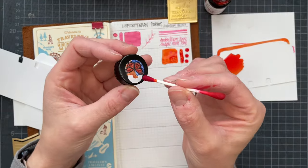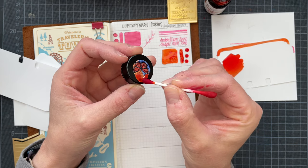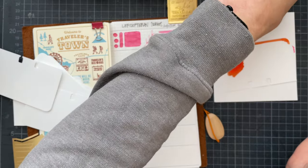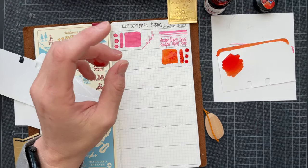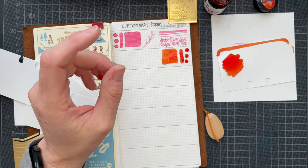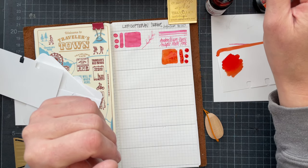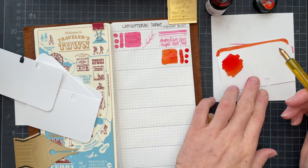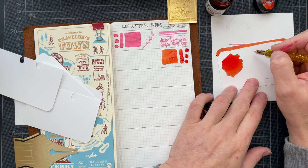I have a feeling that all of those inks here are going to be very saturated, which is something that I totally love. Well, besides Indigo Bunting Blue, because we already know that that shouldn't be very saturated. Alrighty, let's see this. Oh, look, you can't see this, but there's a really huge orange drop. I wasted ink.